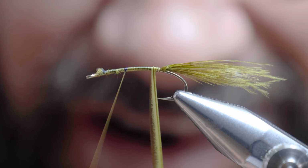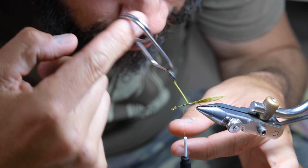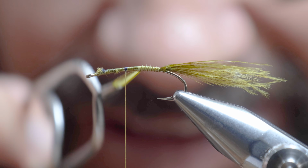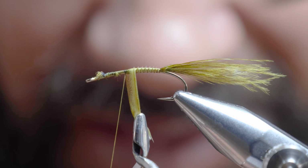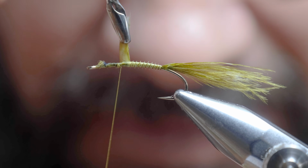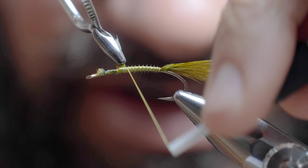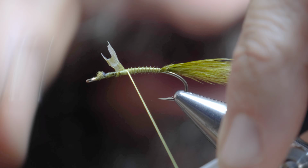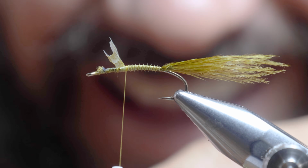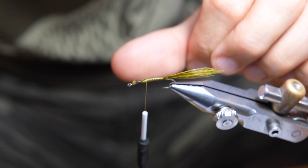I'm overlapping these wraps slightly with that dark ridge at the back. We'll take this all the way up to our first mark, and then just tie it in. A couple of tight wraps, okay, and then just cut this off. There we go.